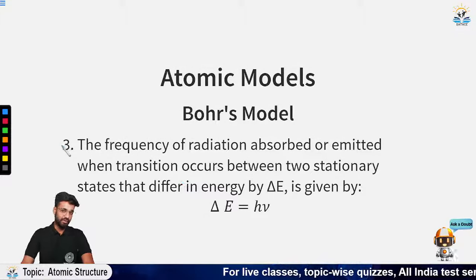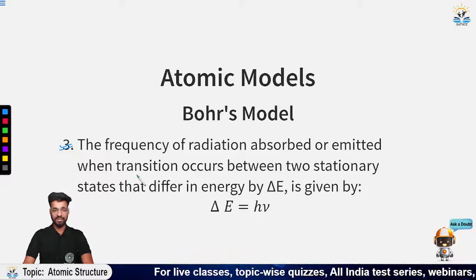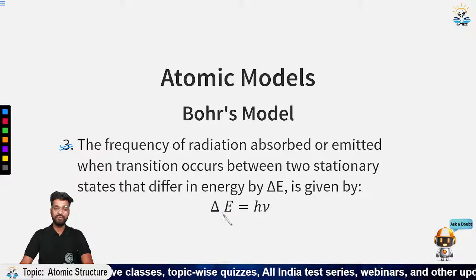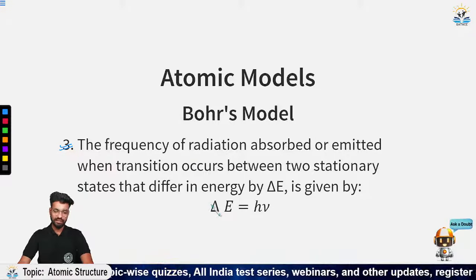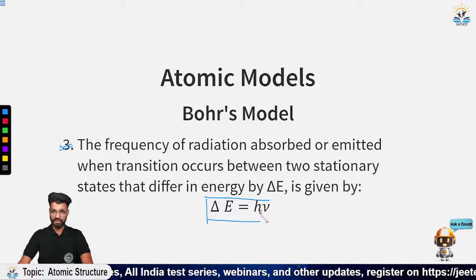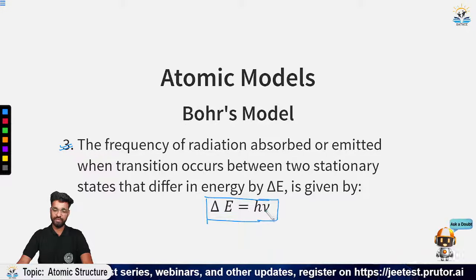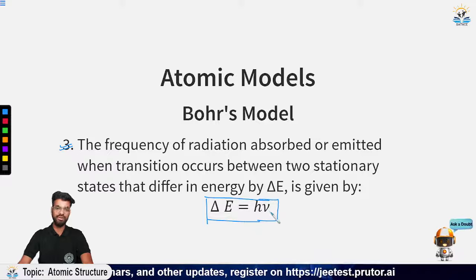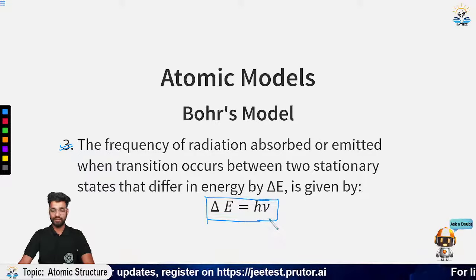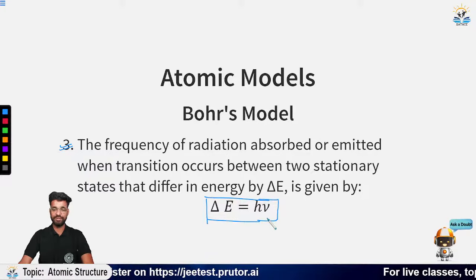Now on going from one energy level to another energy level, we do have emission of light, and the energy that is emitted during that is represented by the formula E equals h nu. It means the incident light which we are seeing will have the energy equal to h nu.